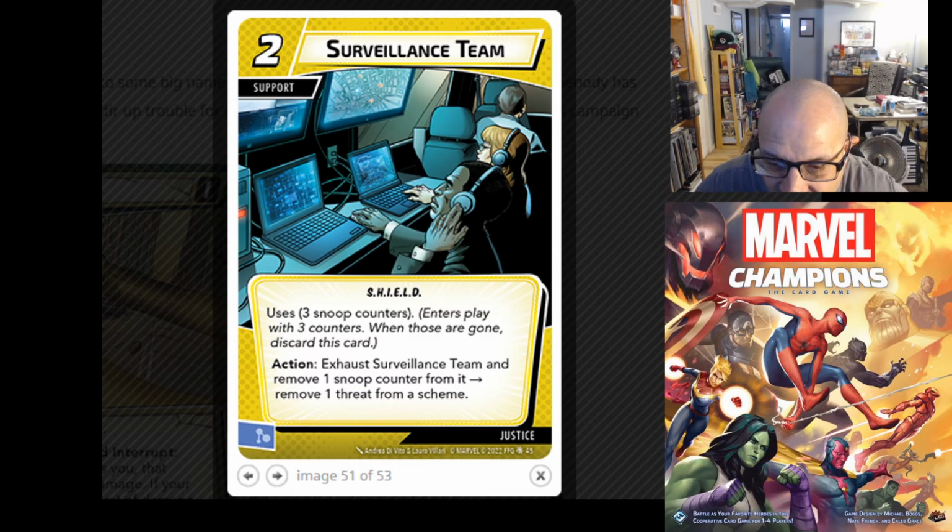Enters play with 3 counters. When those are gone, discard the card. Exhaust surveillance team and remove 1 snoop counter from it to remove a threat from the scheme. So Monica Chang comes out and basically just keeps these surveillance teams fueled up so they can just remove more threat, which is pretty good.